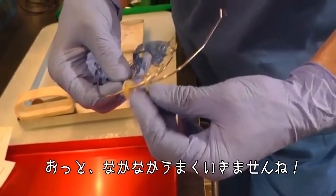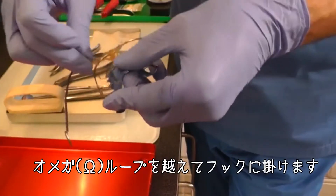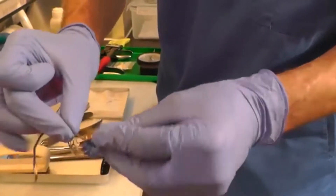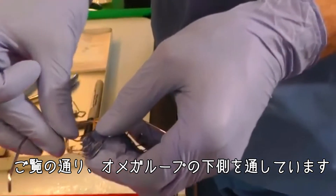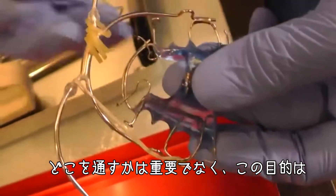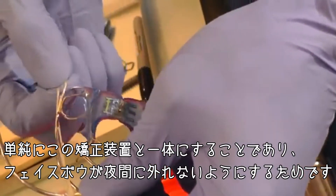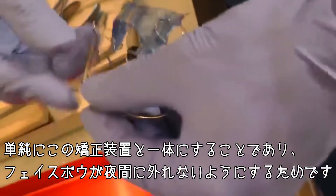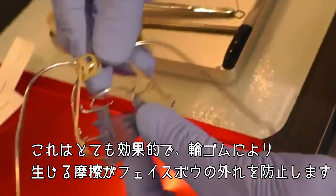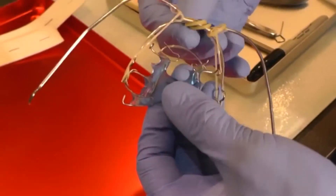You can see how it's placed underneath that cow horn, trying to keep it out of the way. It doesn't matter exactly where it is — what this is aiming to do is simply keep this apparatus together so that the face bow doesn't pop out at night. It's really quite effective at doing that. There's a little bit of friction in the face bow anyway, and added with the elastic that becomes very effective.